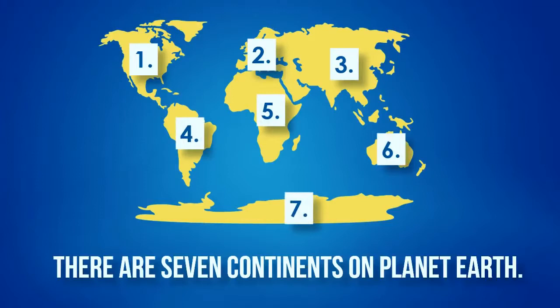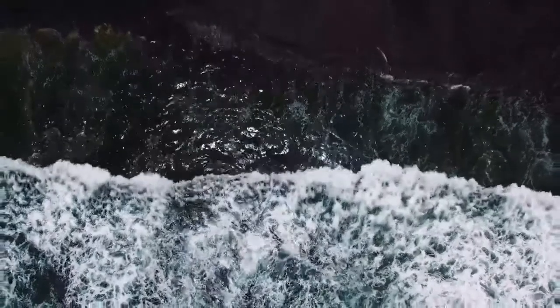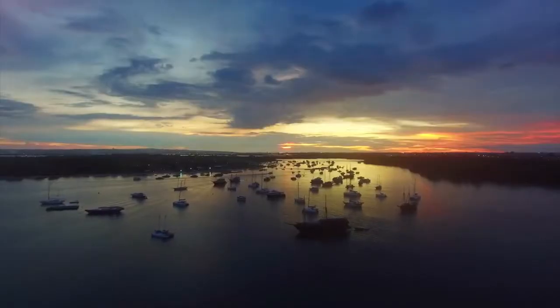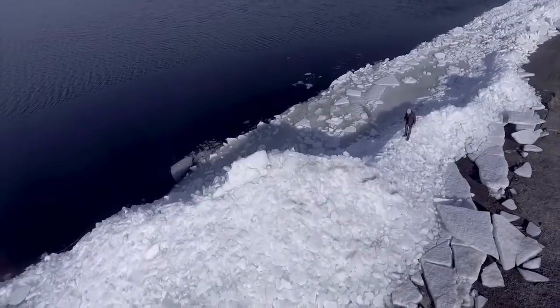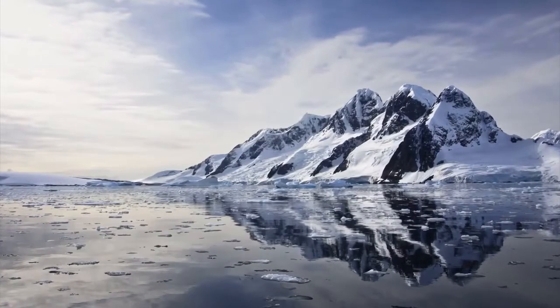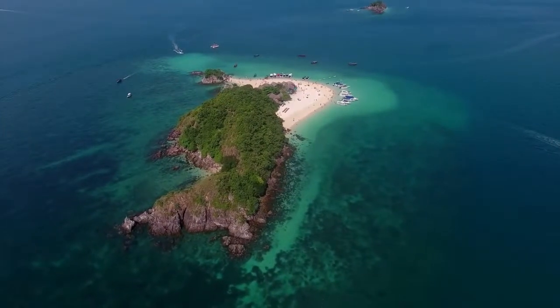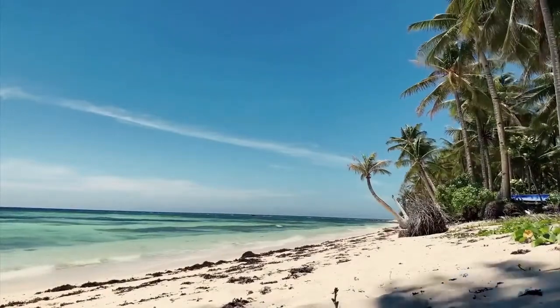Children, as I said, the vast water bodies are called as oceans. We have 5 oceans. They are Pacific Ocean, Indian Ocean, Atlantic Ocean, Arctic Ocean, Antarctic Ocean. These oceans are all joined together, but they do not mix with each other.